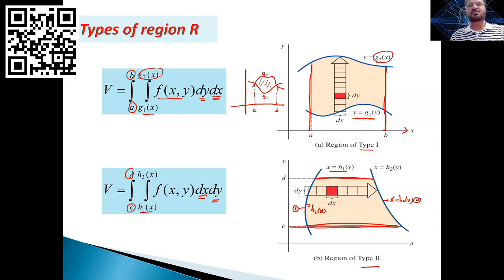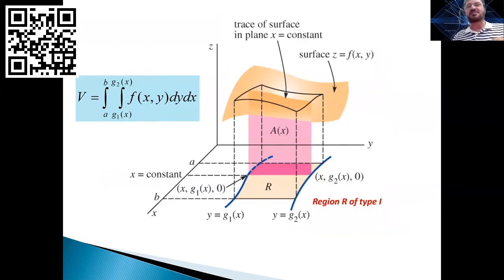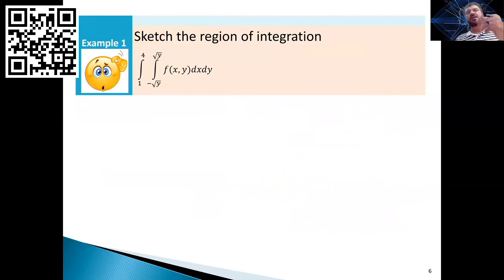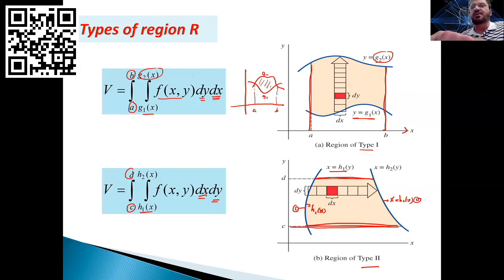That's it. Let's start and see what happens here. Here it is. First, he said, sketch the region of integration. You see, this is the integration, so he wants just to sketch the region. If you look carefully, I have dx dy. Let me take you a little bit back. Whenever you have dx dy, this is a region of type 2. So you have to understand that your sector is going to be horizontal.